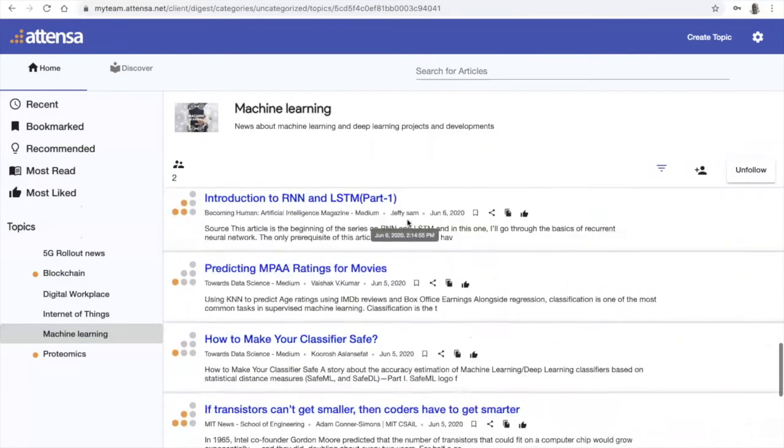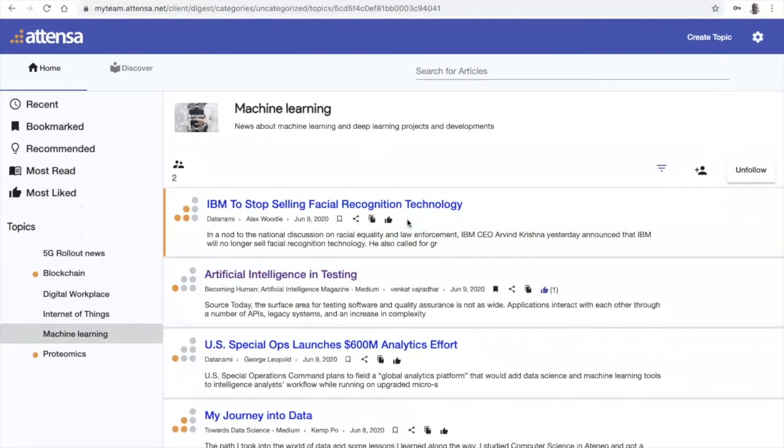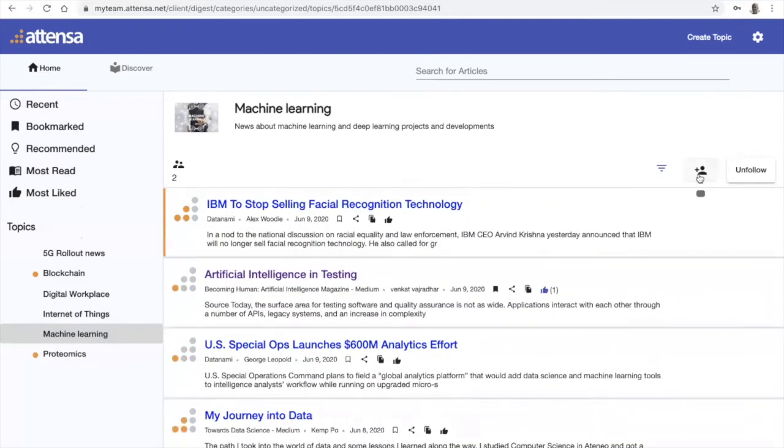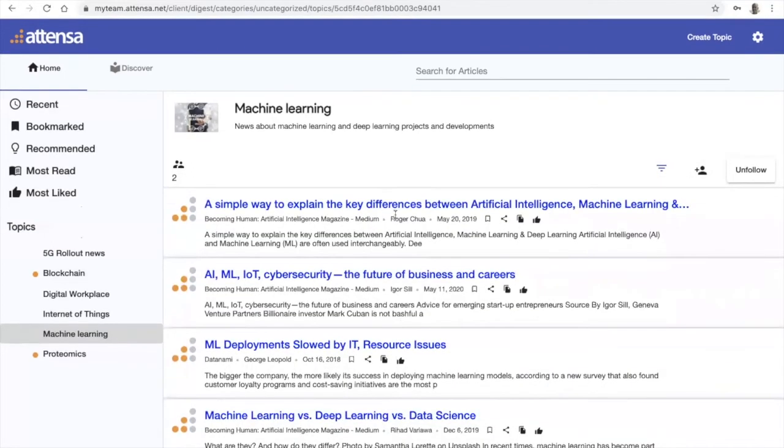I mentioned this earlier, but topics have a complete archive of every item. So if you saw something a few weeks ago and you want to go back and find it, it's fairly straightforward. You know where it will be. The orange dots that you see here are another reflection of my profile. The more orange dots, the higher the predicted relevancy of this item to me personally. It is a way to glance through and say, is there anything in this that I really need to see? I can even sort on that ranking, so I can bring the highest ranked items to the top.